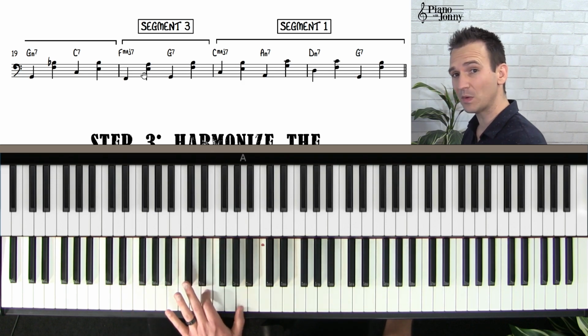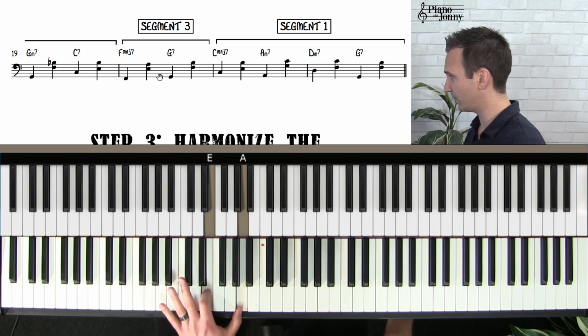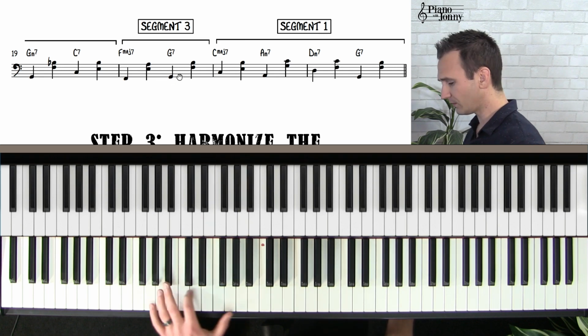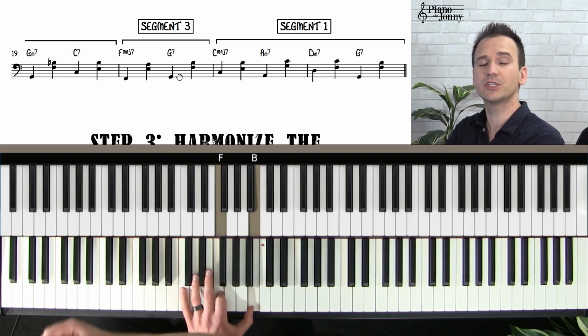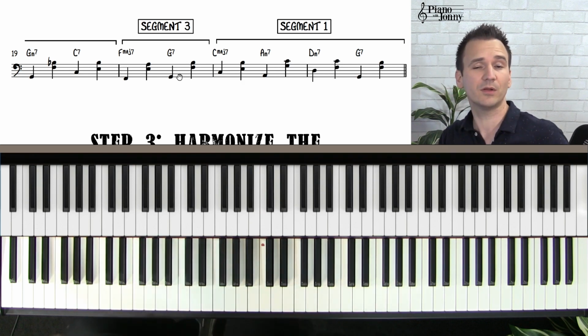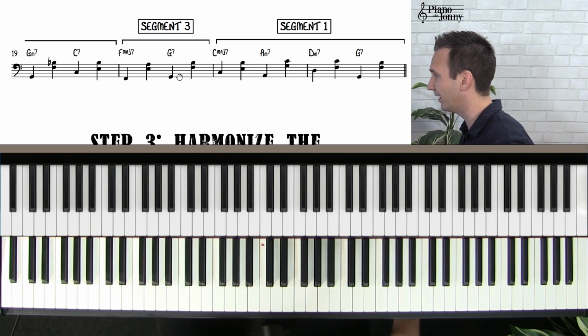This is segment number 3. Remember the starting point here? Again, these are chord shells, quite simple. It's the 3rd and the 7th of each chord. G7 will go G here, and there is the 3rd and the 7th of the chord, okay? So once again, a chord shell is the 3rd and the 7th of each chord. They're the most important notes in a chord. When you want to play jazz, you always want to have these notes present in your chord.